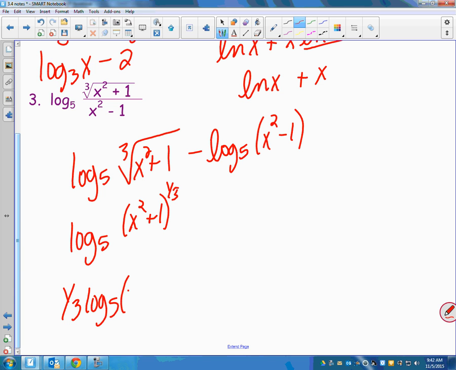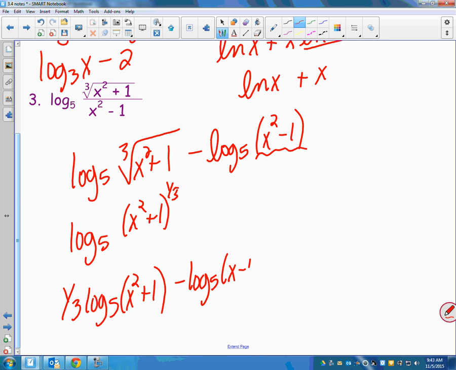Because when I have x squared plus 1, I can't break that up anymore, right? X squared plus 1, it's stuck together, so that has to stay like that. This one, I want to show you this just because if they make you go the other way, I want you to think about this. For here, most people are going to leave it like this, but what if you thought about factoring this? Can you factor x squared minus 1?